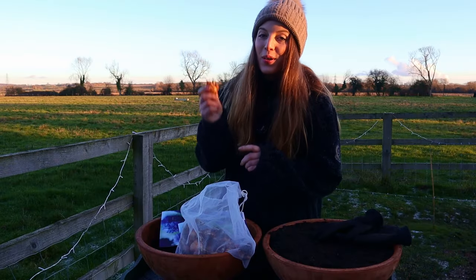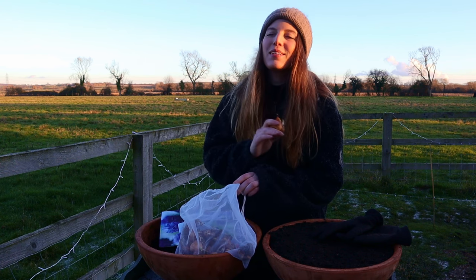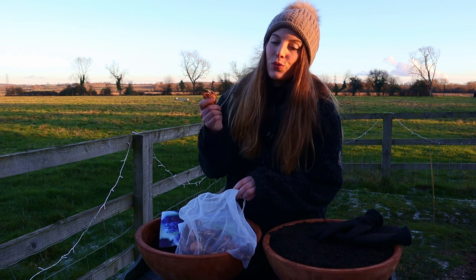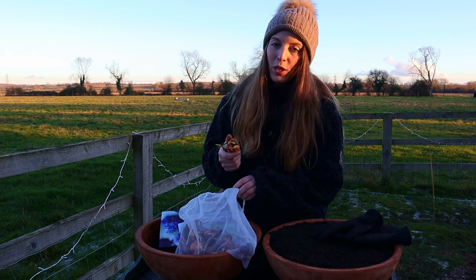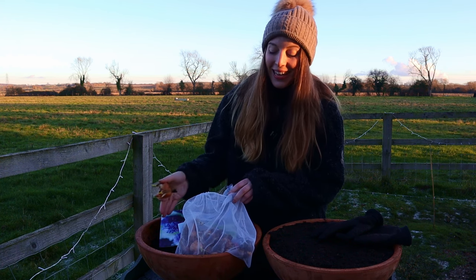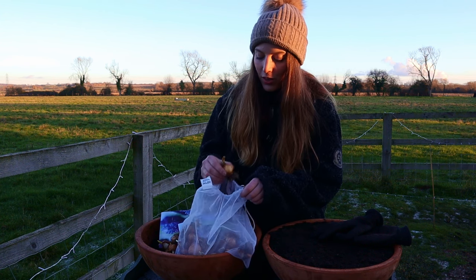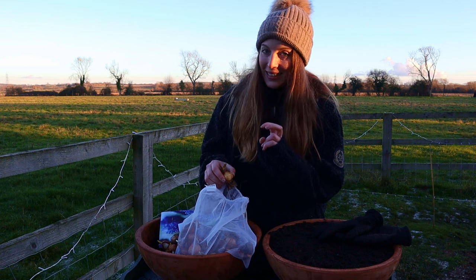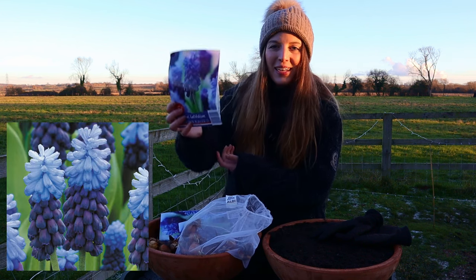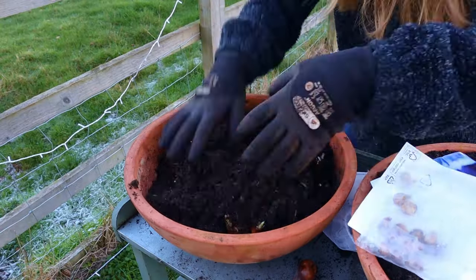Last year I grew a bunch of bulbs also in the garden. It was beautiful. If you want to see it, I'll leave a playlist with all the beautiful garden tours. It was really great. And so I decided to lift and store some of the bulbs to reuse the following years. So this daffodil Mino I grew last year, actually in these exact same containers. They look like frost might have gotten to them. So let's see. I'll plant them alongside some Muscari latifolium, a beautiful bicolored bloom. So I think that pairing will be lovely.